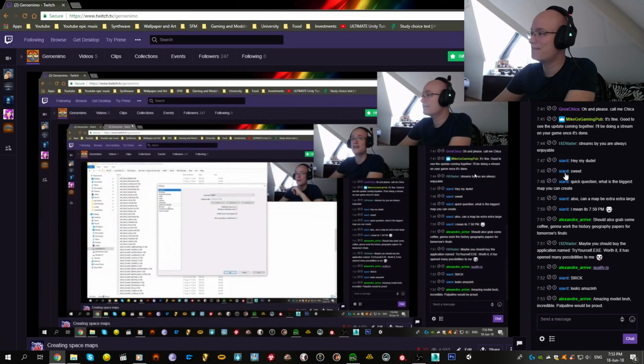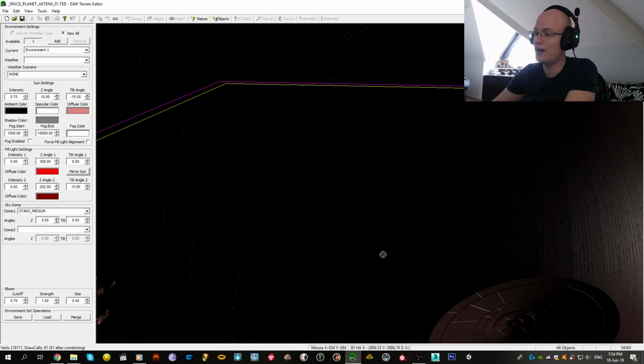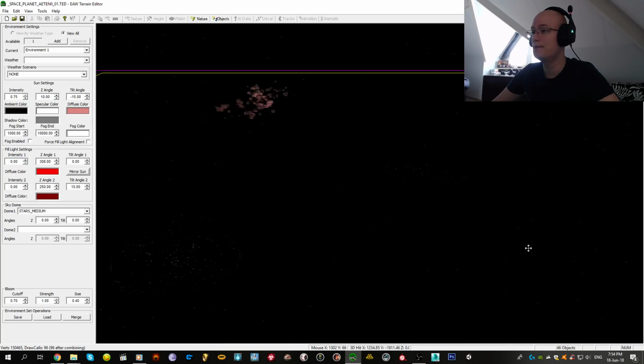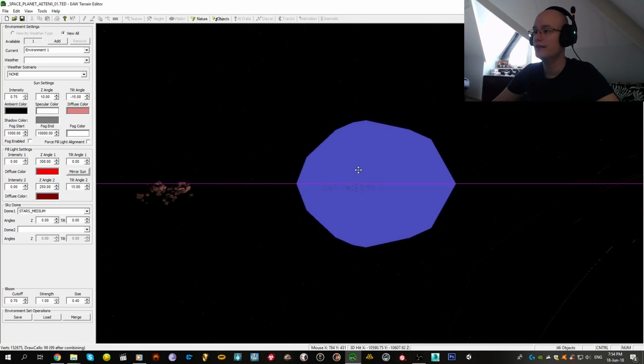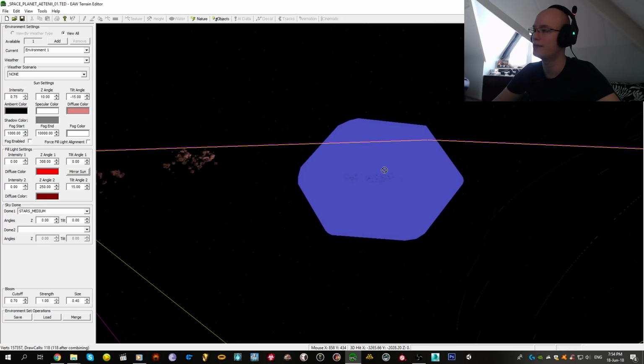Hey man, what's up? Quick question, what's the biggest map you can create? The biggest map is 100,000 distance units. The vanilla maps, for reference, are 10,000 distance units. The maps I'm creating now are 20,000 distance units to prevent this happening, because this also happens in game, by the way, not in blue, but it will happen in black.